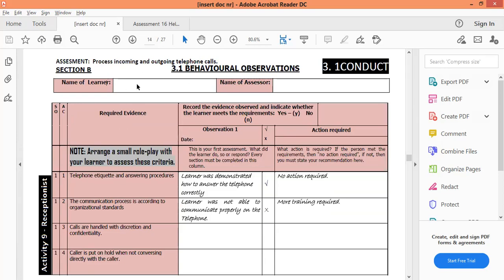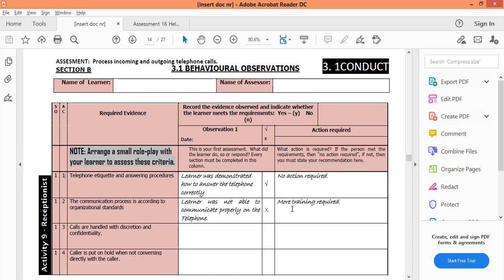Okay, learner contact details, name of the assessor. And here we can see an SO and an AC. Now, an SO stands for specific outcome. So on the unit standard for this program, it refers to this question here. This first evidence that's required, telephone etiquette, is coming from this unit standard, from specific outcome number 1, assessment criteria number 1. So it's the first assessment criteria on specific outcome one. So there you can go and see exactly where they got these questions or this criteria from. Okay, so there's the first one.